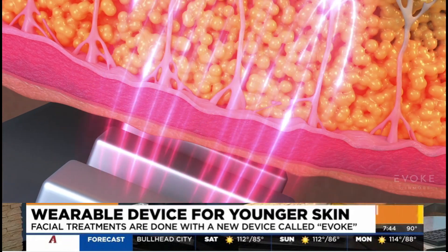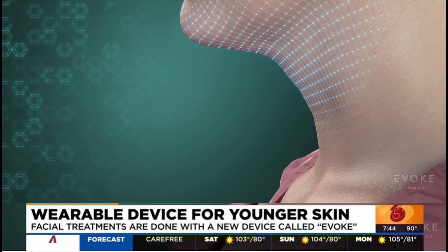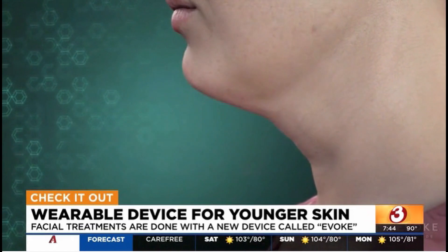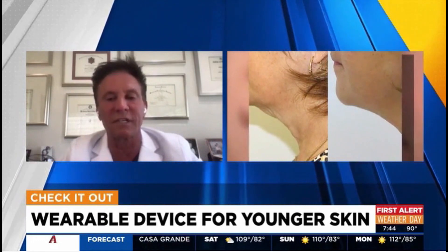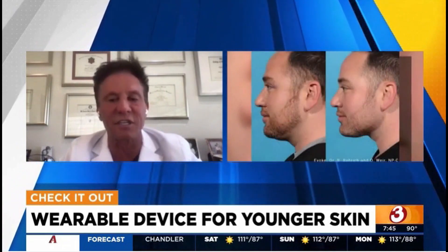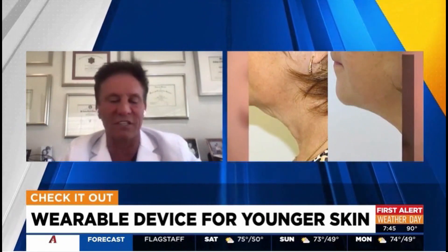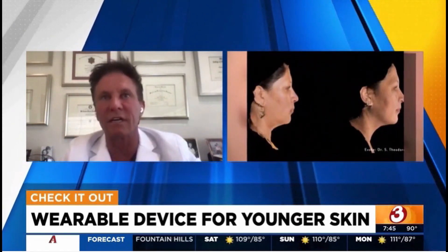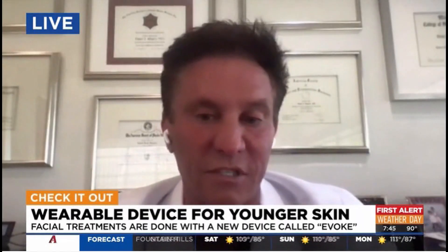Radio frequency is basically heat. It reaches a target temperature that your body recognizes to create collagen turnover. The fat reacts to the heat by dissolving a bit, but mostly the tightening occurs with layers below the skin — the fascia layers, which are connective tissue layers that basically shrink wrap. They recontour areas of the jawline, cheek, and neck. This is really important now because people are very conscious of what they look like, largely because of social media and selfies. This is really a game changer for people that don't want to do aggressive treatments, including surgery.